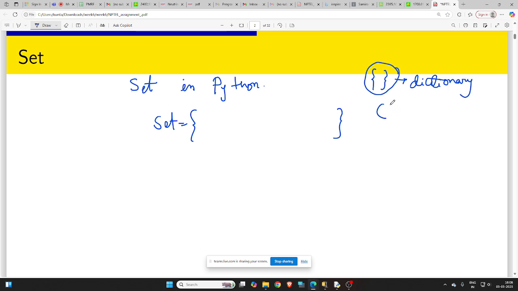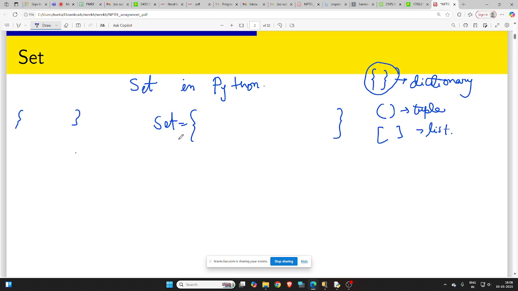And in Python, this is for tuple, and this is for list. So these things we know, right? So the square bracket is for list, the curly bracket is for dictionary, the round bracket is for tuple. Also, in mathematics, when we talk about a set, we write some numbers inside the curly bracket. But in Python, if I write something inside curly brackets, it will be considered a dictionary.